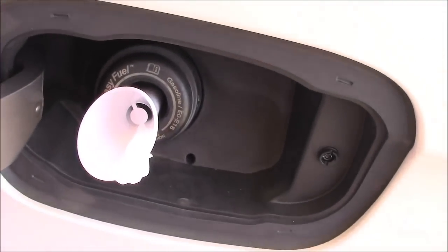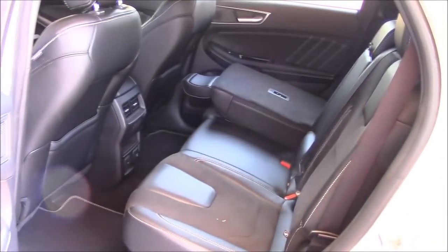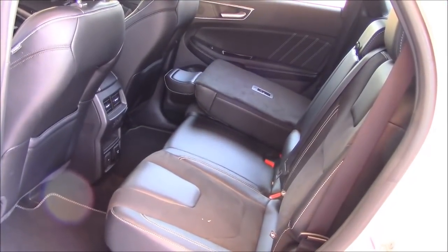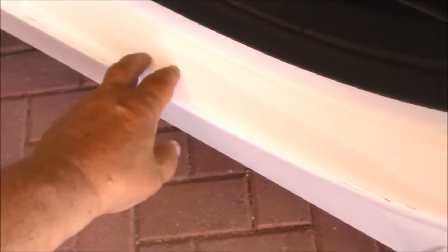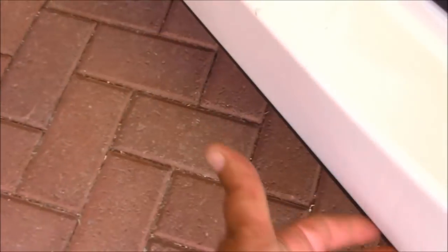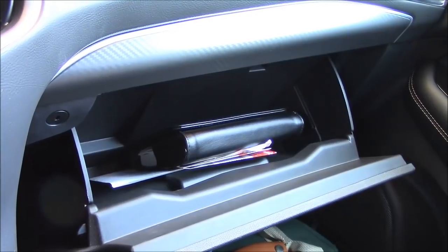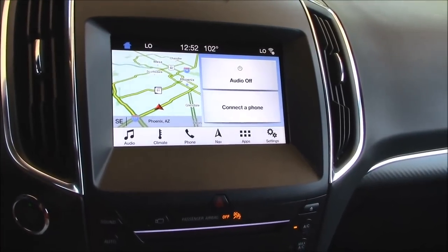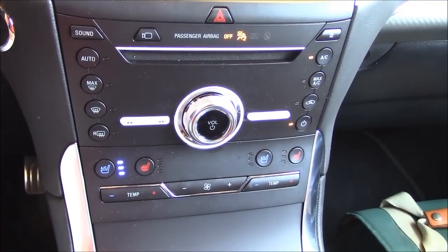Time to check out the cabin. On the second row there's seating room for three children or two full-size adults. One thing I really like: the entire rocker panel and door sill area stays spotlessly clean because the door comes all the way down to the bottom. The glove box has decent room if you take the owner's manual out. Not the biggest infotainment screen I've ever seen, but it will do. Very simple radio and climate controls.